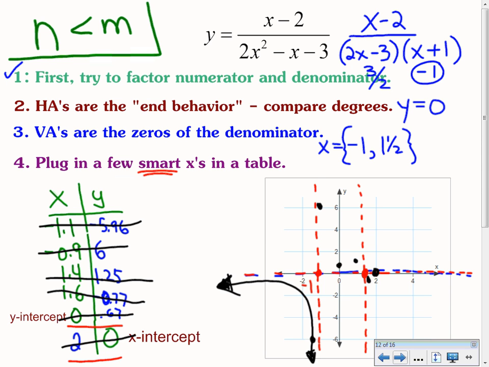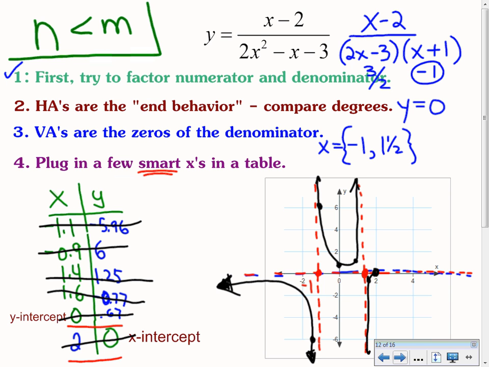In the middle here, I kind of got a pattern. If you look at it, it must go along asymptotes. Now come down here. Remember we said we could cross the horizontal asymptote, but I know we don't cross the horizontal asymptote here for 2 reasons. Number one, I didn't find any x-intercepts. There weren't any zeros of the numerator other than the 2. And that 2 is right there. So I'm going to come back, and I got to hit that point. That's the other reason. I got to hit that point coming up. So I have a U shape there. And I'm going to follow along the horizontal asymptote to touch that dot.